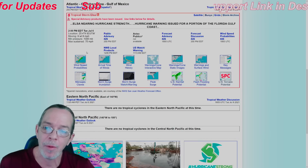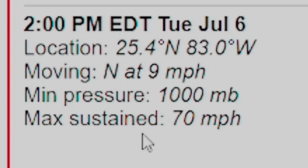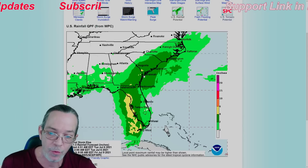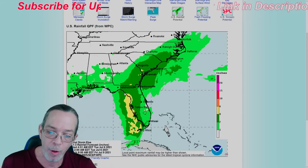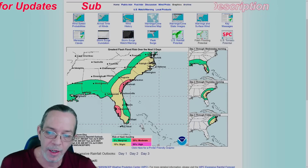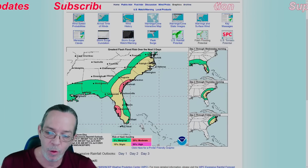Your 2PM Eastern time update: max sustained winds of 70 miles per hour, pressure at 1000 millibars, moving north at 9 miles per hour — it's slowing down, it was at 10 now it's 9. Rainfall amounts for the next five days are still the same as this morning: three to five inches along the west coast of Florida all the way from Cape Coral to Cedar Keys. The green areas show two to four inches, and there will be some hot spots of heavier amounts as well.